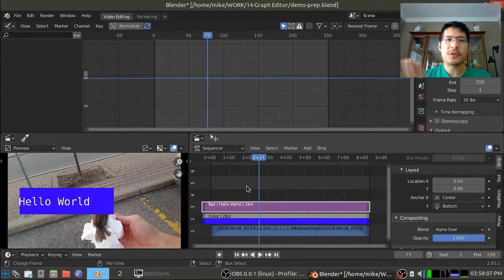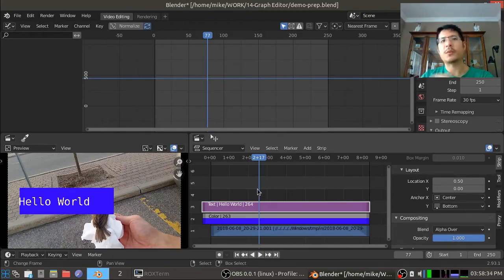Okay, so the whole trick to this is that there's a starting step that you must do before you can copy and paste keyframes from one strip to another. And that is to set a keyframe for the property that you want to animate in the strip that you want to paste the keyframes into.